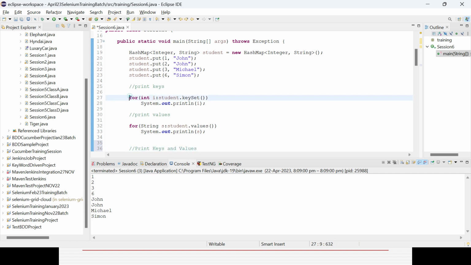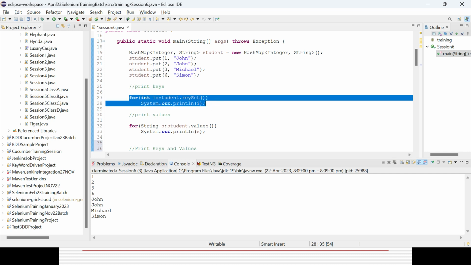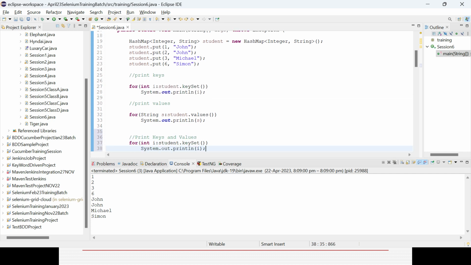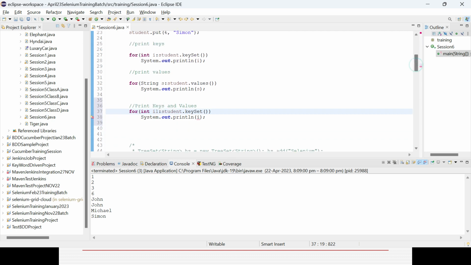Now in case you want to print both the values and the keys, I can call that advanced for loop, or it is called the for each loop. Again I can create a new variable called i1, and it will be keySet. So it will definitely give me that i1 variable. Then I can concatenate, give some space, and then again concatenate along with the value.